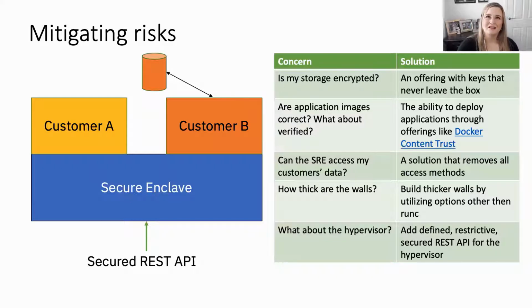And then what about our hypervisor? If I run in the cloud, I am probably going to have to share a hypervisor, but could it be more secured? Could it be restricted? Could it have perhaps a secure REST API that's the only way you can access the hypervisor, so people aren't just accessing and looking around and trying to see what information is available?